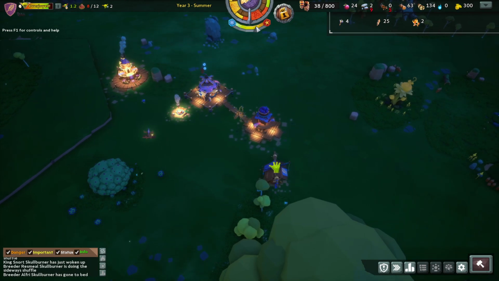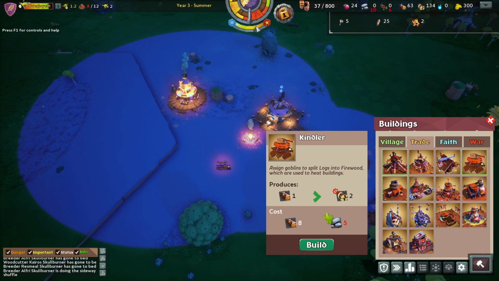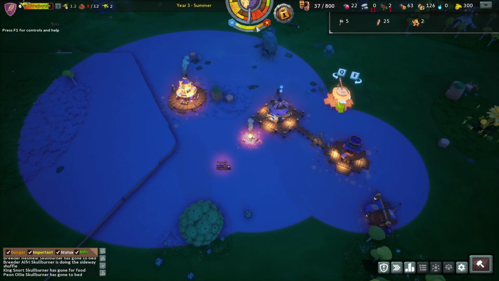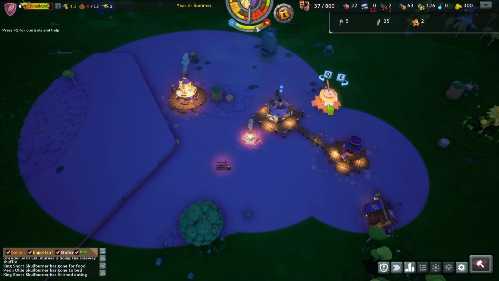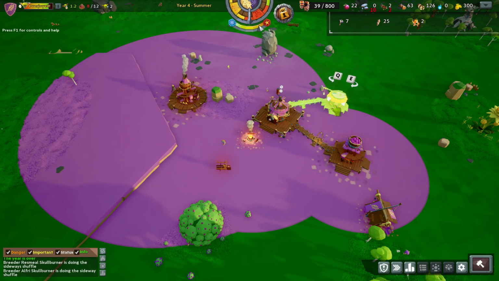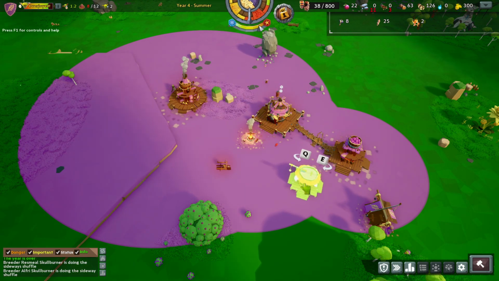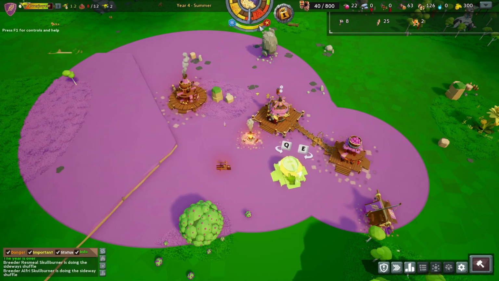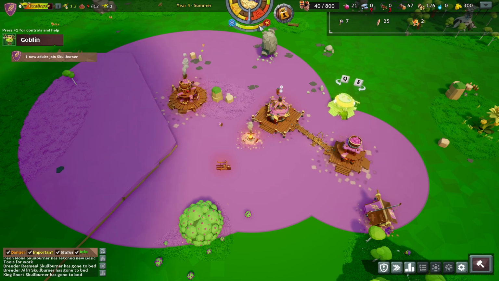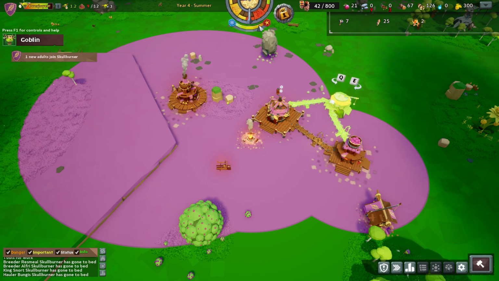We're going to let these guys catch up. Yeah, what we are going to need is the kindler for firewood. Firewood has always sort of been kind of problematic. Not in the early game, but in the later game, if you don't keep on top of it, it can get rather problematic. I'm gonna plonk that in. Yeah, maybe we'll do it down this side. Now I don't think putting it closer to the woodcutter's hut actually helps, because all of your goods sort of need to go into storage first before they'll go to anywhere else.